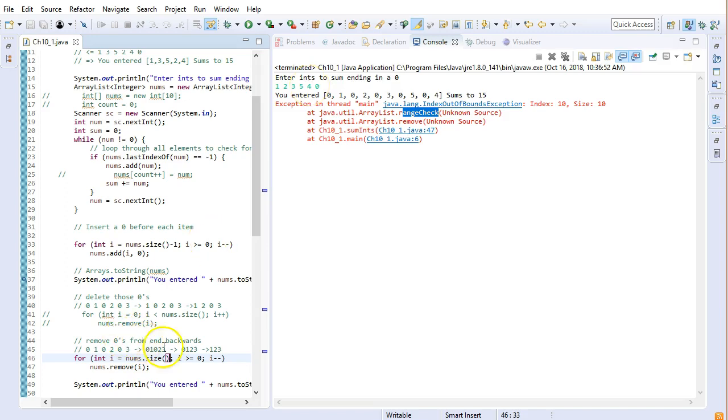Okay, so it's going to take 4, and then it's going to go to 3. 0, 1, 2, 3. Oh, so I think I said it was actually 0, 1, 2, 3, 4, and then 2, and then 0. So actually we need to decrement by 2 each time.